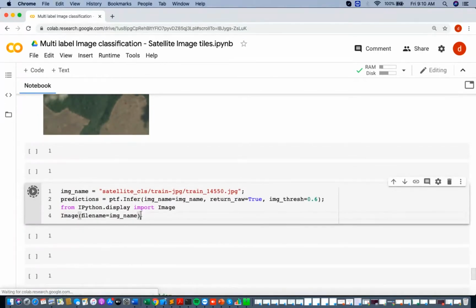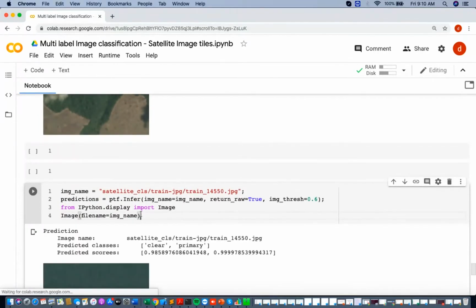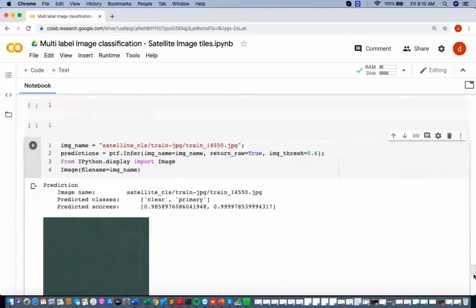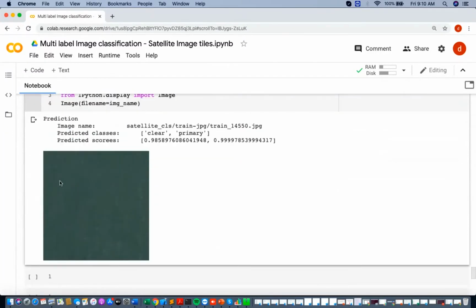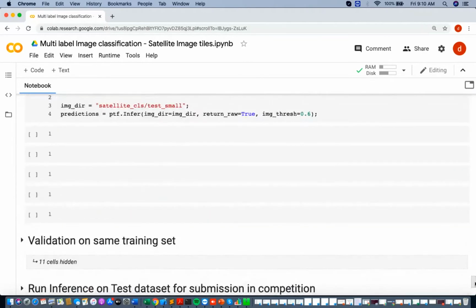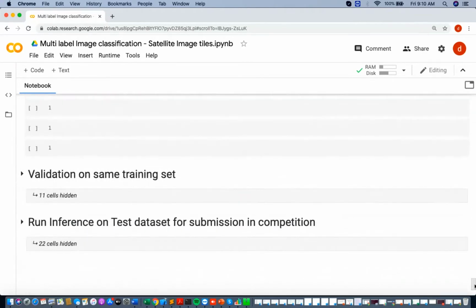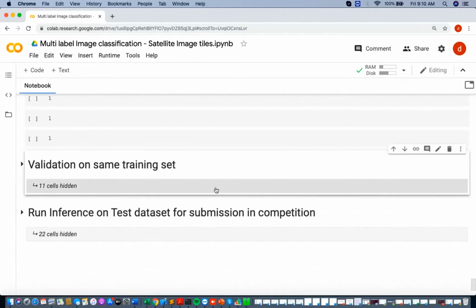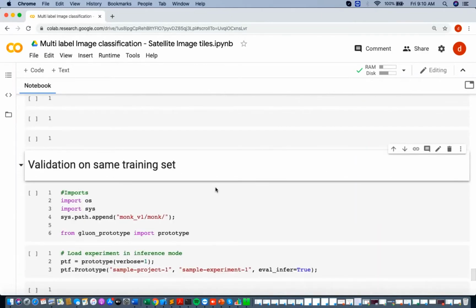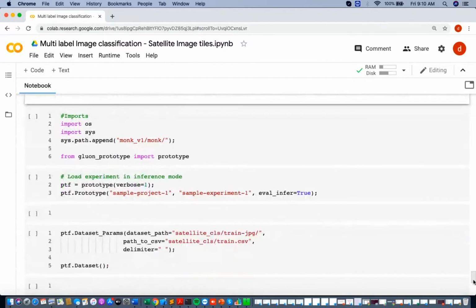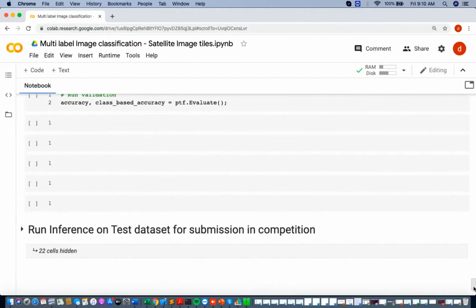So you execute on this because here it is very clear. There is no obstacle. It's clear and primary. So this is the whole story behind this.